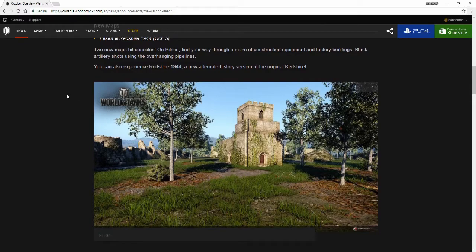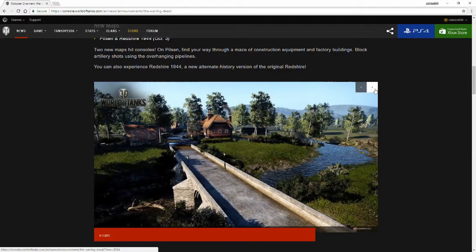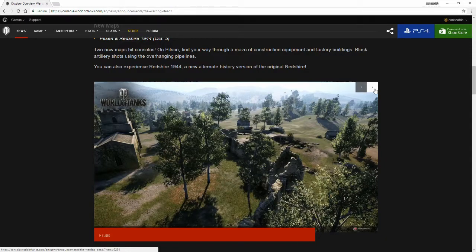You can also experience the Redshire 1944, a new alternate history version of the original Redshire. Now, both of these maps are very noted on PC. If you watch any of Quickie Baby's videos, I believe he's highlighted the Pilsen quite a bit. Redshire 1944, I've only seen a few times that he has. The last one I saw was a bat shot, but it extends out more to the left of the map when you spawn on the southern side.